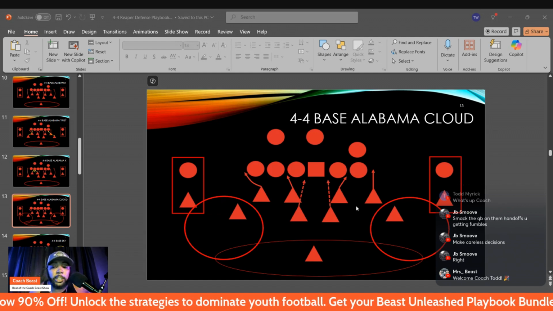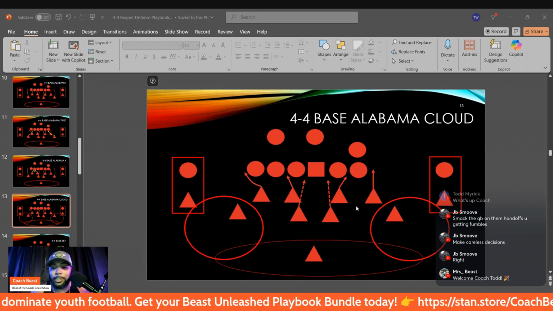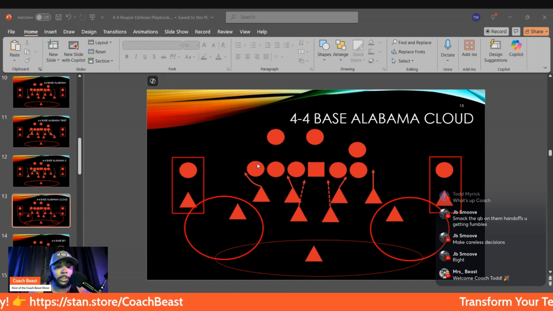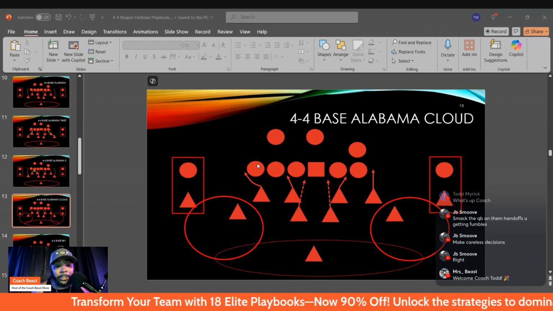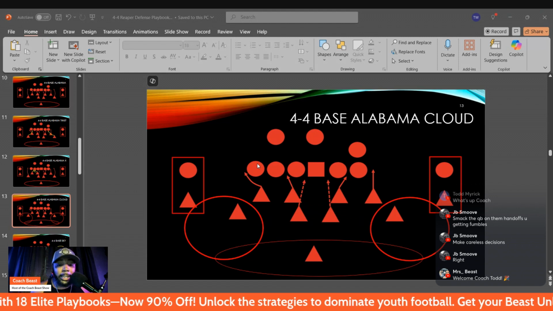We're playing the hooks and curls with our linebackers because usually these teams, y'all know what I'm about to say, I hear this all the time. Oh, we're gonna do a tight end pop pass. We're gonna run tight end pop pass on y'all. We're gonna score. Guys, if you do what I'm telling you, you're gonna be successful. They're gonna run this tight end pop pass.